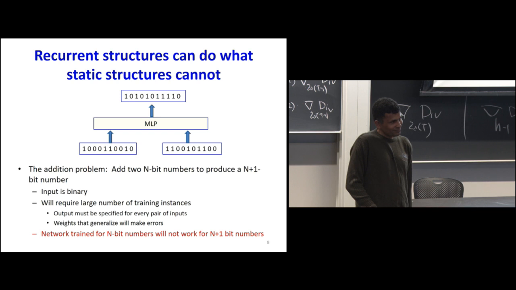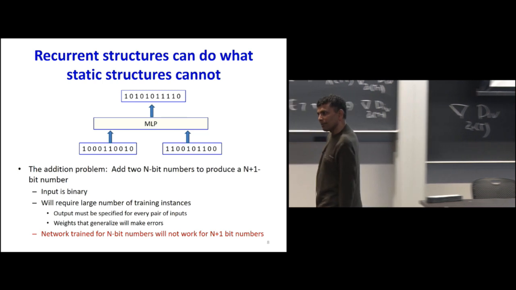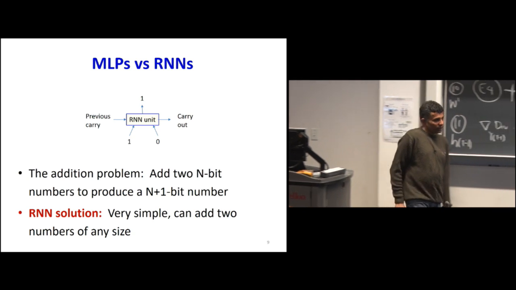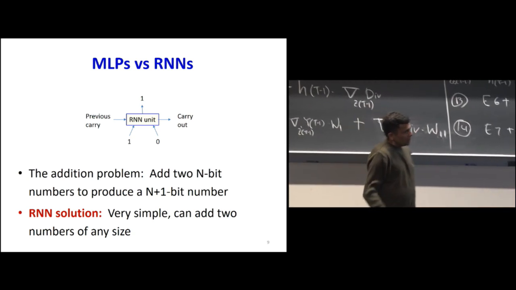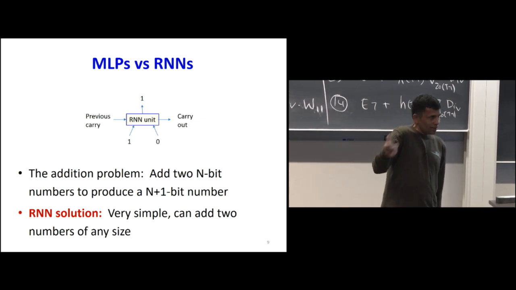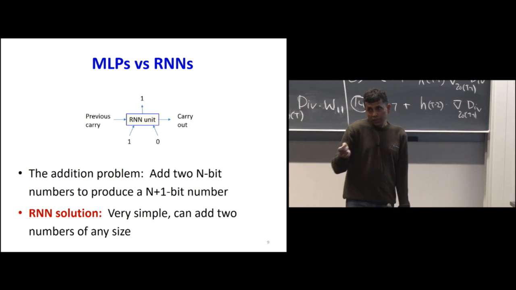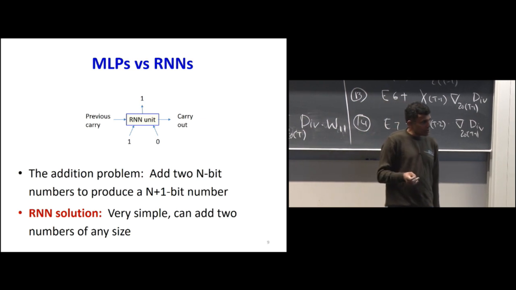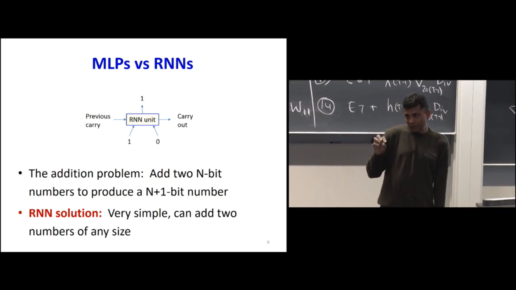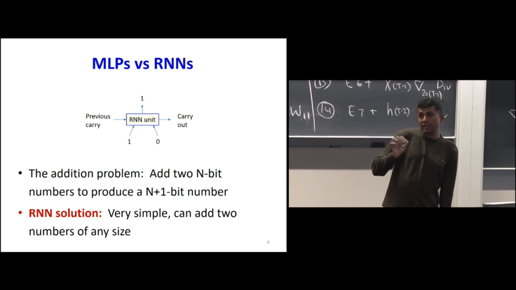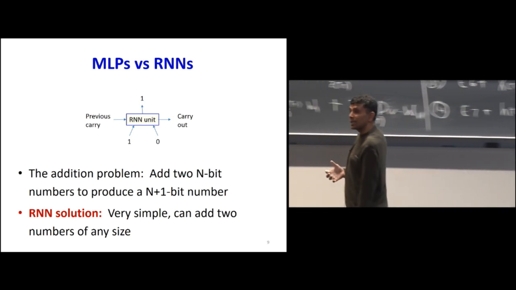Caleb? Just pass in one bit at a time, right? We can literally just do this like so. And that's about it. Previous carry, one bit each from each of the two inputs. It has two outputs. One is the carry, and one is the current output, right? And this network is going to have 3 neurons. 3, or 4, but it's going to be really small, right?